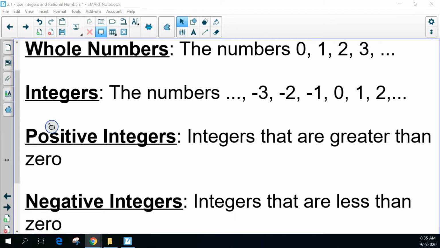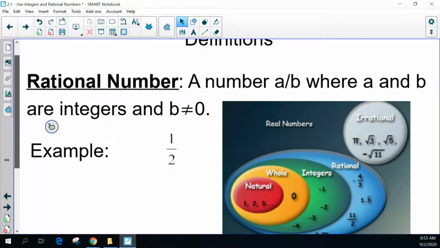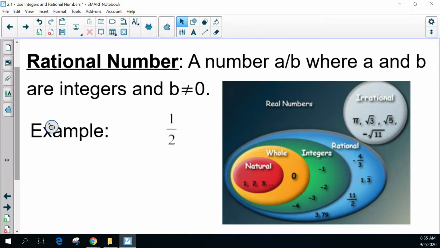Okay, all right. So the next thing we're going to look at is rational numbers. Rational numbers are numbers a over b where a and b are integers and b cannot be 0. So you can't divide by 0 or have 0 in your denominator. This is a sort of Venn diagram of what numbers are included. It's probably easiest if you draw the small circle first.